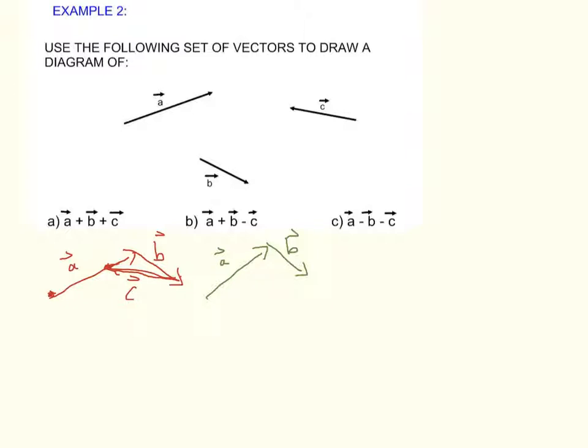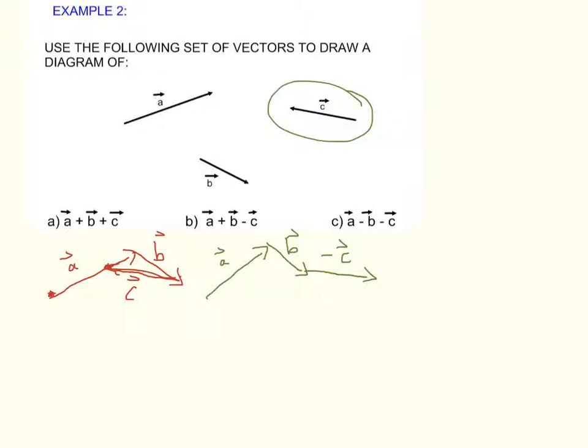The easiest way to subtract vector C is for us to draw vector C with exactly the same slope and length, but we want to go in the opposite direction as the original vector C. Vector C was going in the left direction. Now we want negative vector C, which is going to go in the opposite direction.